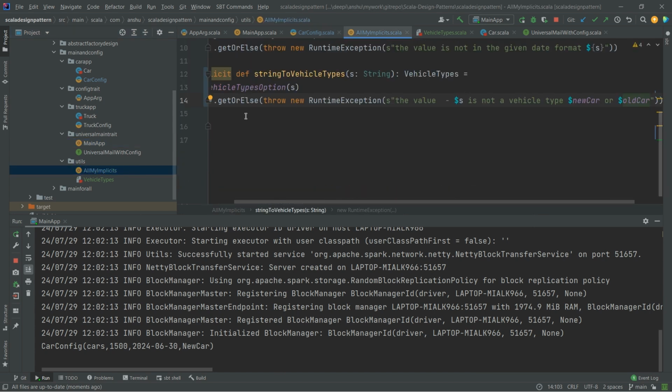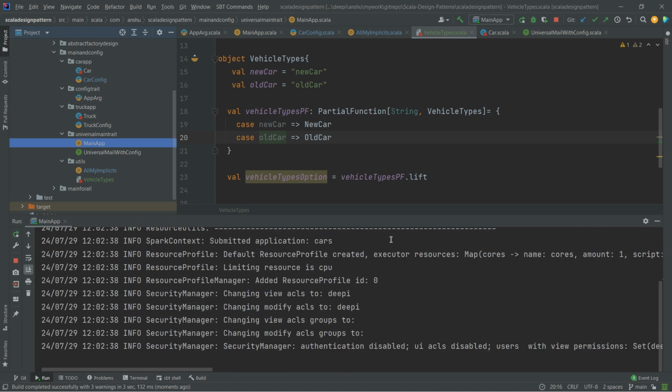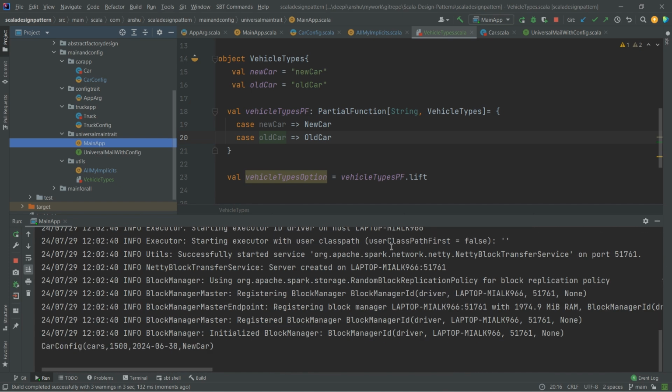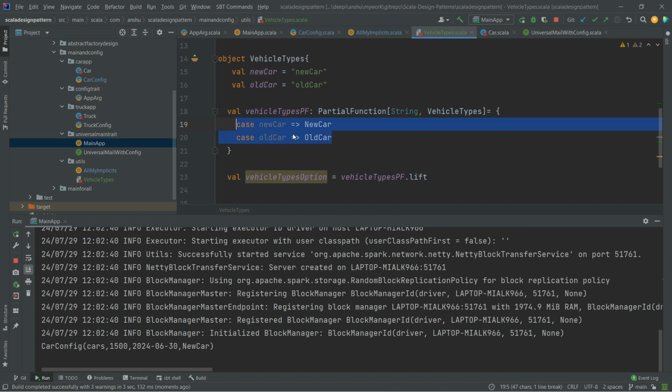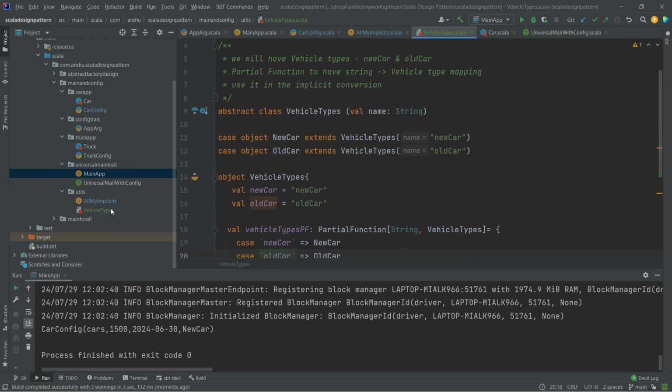Now let's make this change as we discussed. Let's remove these quotes from here and let's see if it works as expected. All right, so we are running the code. It has passed through compilation. Yeah, it has worked perfectly fine. Somehow it has worked perfectly fine, but it is always a good idea to provide a single tick, a backtick, on both sides when a value you are passing as a variable is in small case, in case you are getting any warning or error. All right, so this completes the implementation of implicit methods.